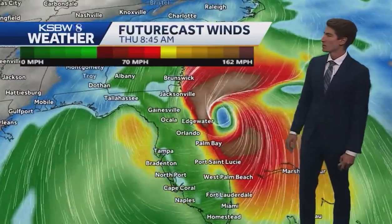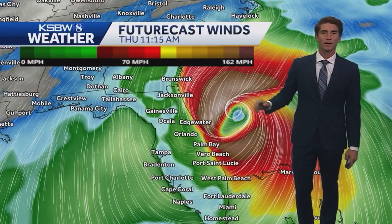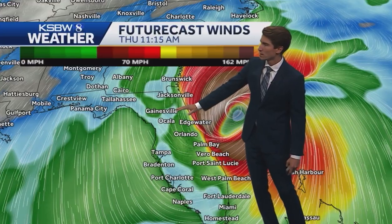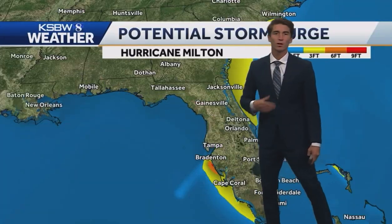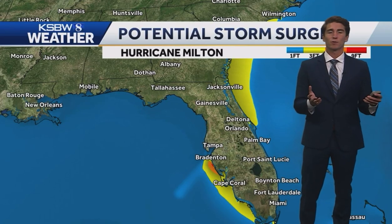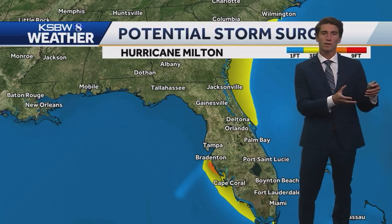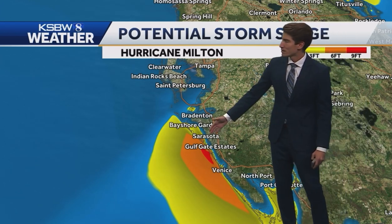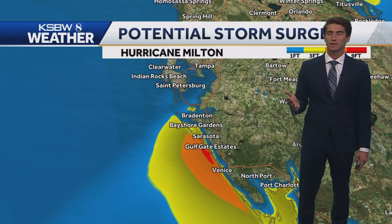Then it eventually degrades to a tropical storm, but even as it's on the eastern side of Florida, there will still be some damages here where there's storm surge on the eastern side of the state around 6 feet due to that onshore flow. But then the largest storm surge is actually right now and over the next hour or two as the strongest part of the storm is moving into the western side of Florida. And looking at where the largest storm surge is, anywhere where you see that orange or red, that's where it's 6 to even more than 10 feet in some places.